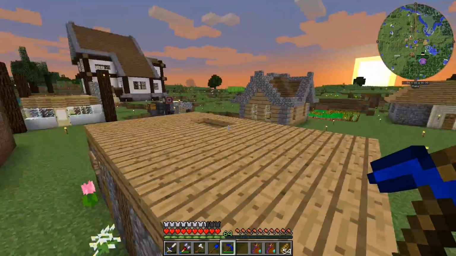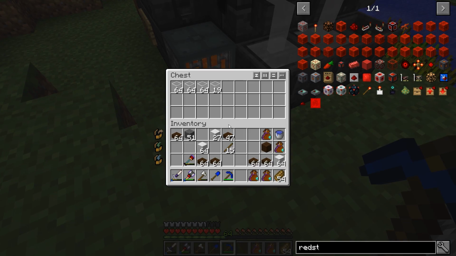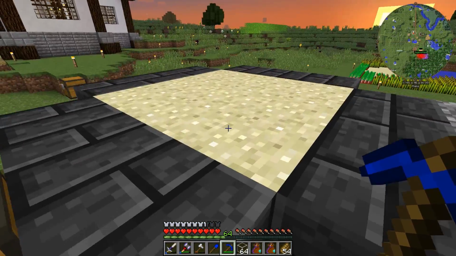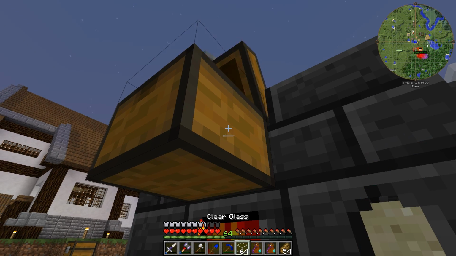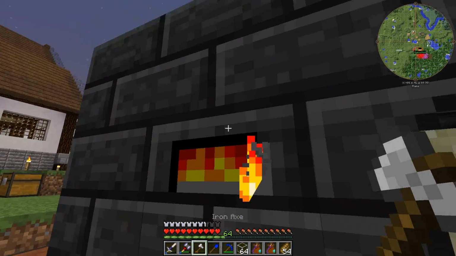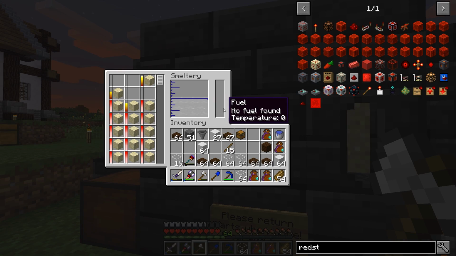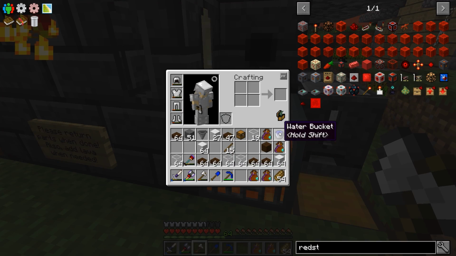Okay, let's see how we're doing on those clear glass. Yeah, look at that. It's getting there. In fact, I think this might be the last batch, because there's no more in the hopper. There's no more in the chest. And there's some in here. Oh, it's out.